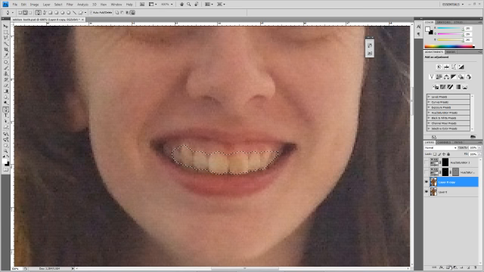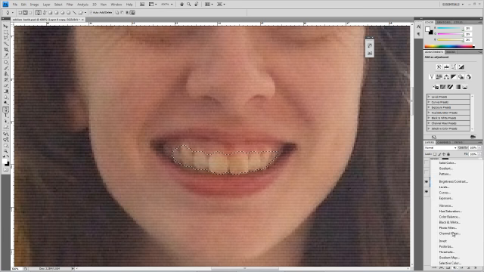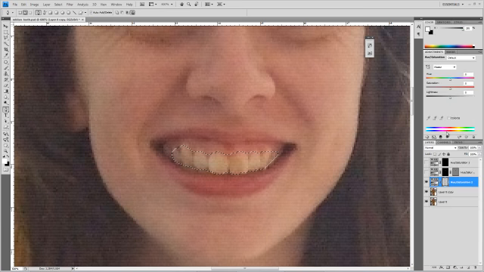And now what we want to do is just simply go down to adjustment layers and choose hue and saturation. Now what we can do is as well as using the master setting, we can go to yellows, which is the primary color, and just reduce the saturation of that. What you can do is just reduce saturation right down to around minus 92, so most of the yellow is gone. Because if you actually examine teeth that have been cleaned naturally, they are actually white.